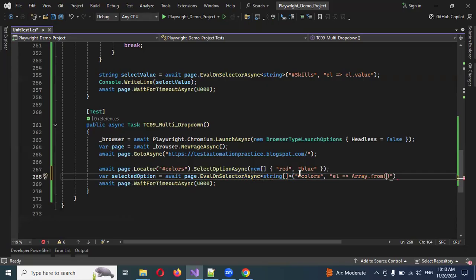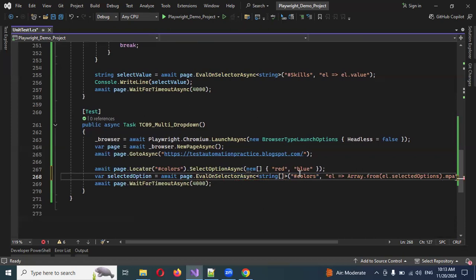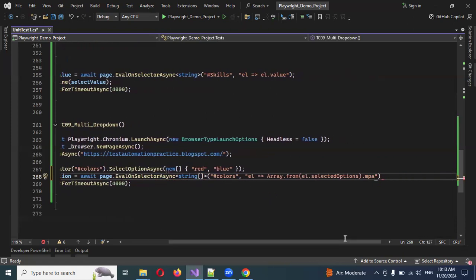Inside that we use el dot selectedOptions dot map. This one you need to write properly, otherwise it will not give you the expected result.